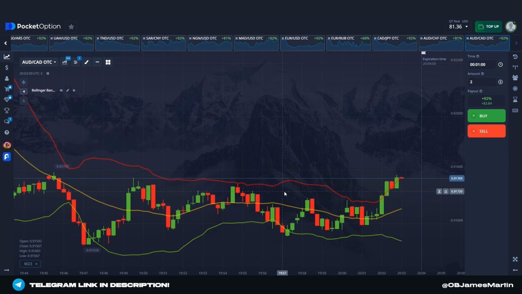So that's it. First, identify the clear trend, draw a trend line connecting two points, and wait for the third toe. Always the third toe. Confirm with a rejection candle, and enter in the direction of the trend. The third toe trend strategy is simple, visual, and highly effective when combined with patience and proper confirmation.